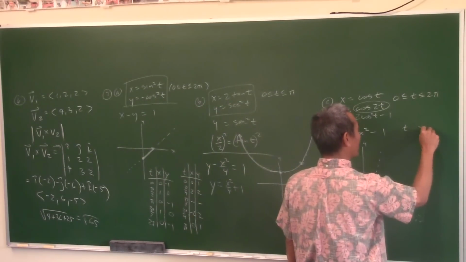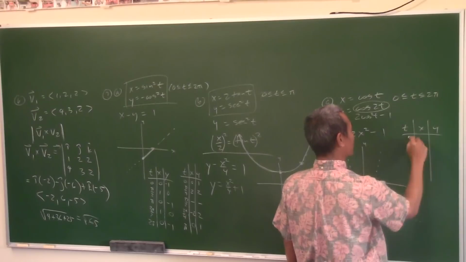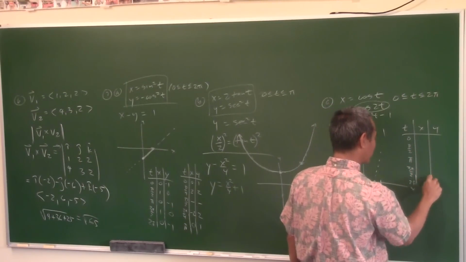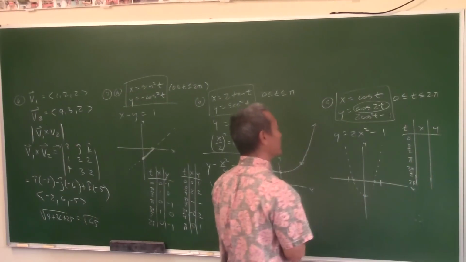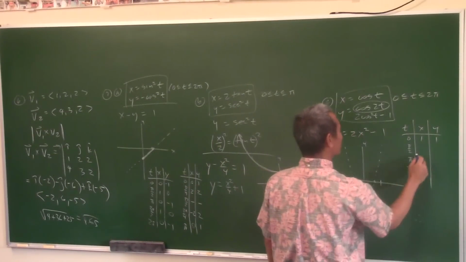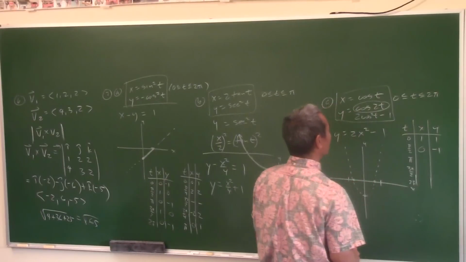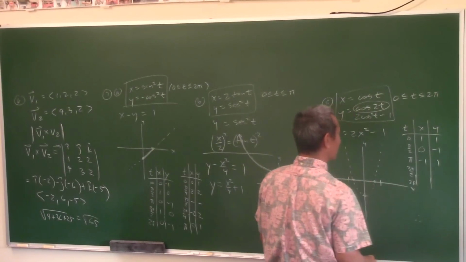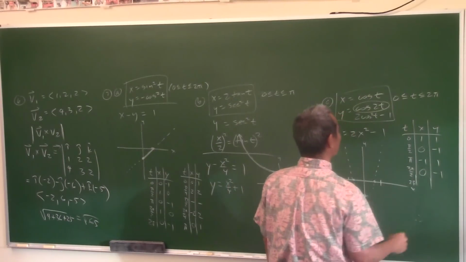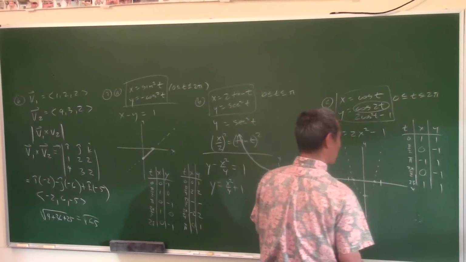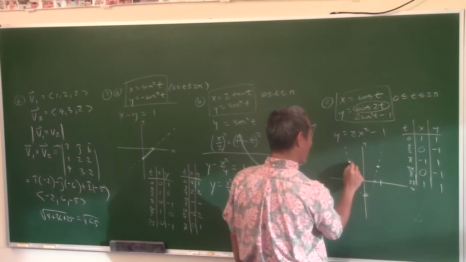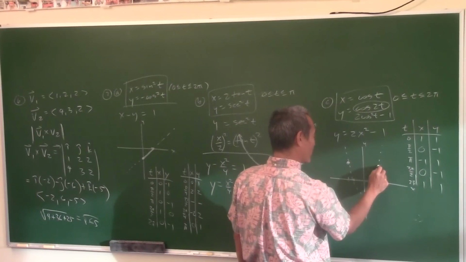Well, here, let's make the chart again. And since it's going from 0 to 2 pi, I think the quadrantal angles will be sufficient. So you go back to your original equations. If you plug in 0, you get 1, 1. You plug in pi over 2, you get 0, negative 1. You plug in pi, you get negative 1, 1. You plug in 3 pi over 2, you get 0, negative 1, and then you plug in 2 pi, you're going to get 1, 1. So the particle starts at 1, 1, then it goes to 0, negative 1, then it goes to negative 1, 1, then it goes to 0, negative 1, then it goes to 1, 1. So it goes like this.